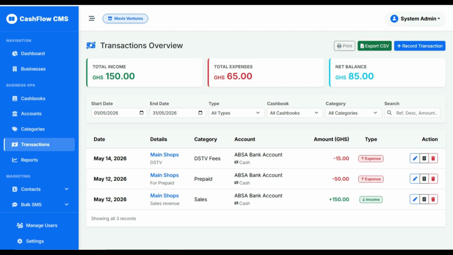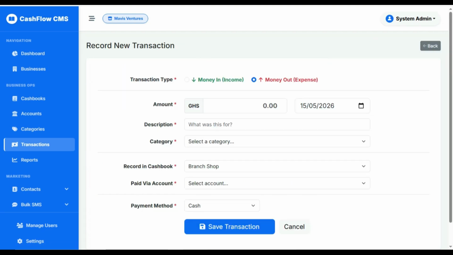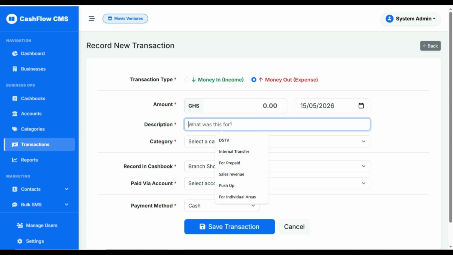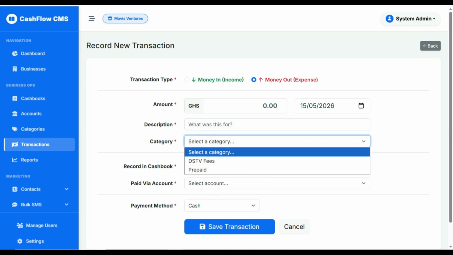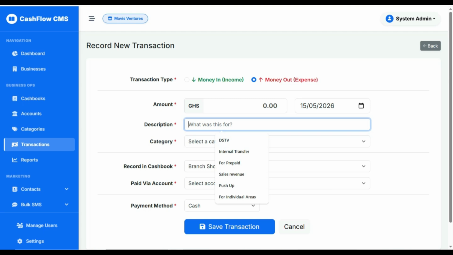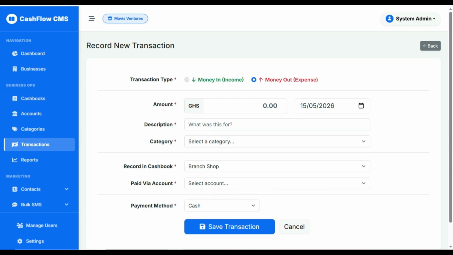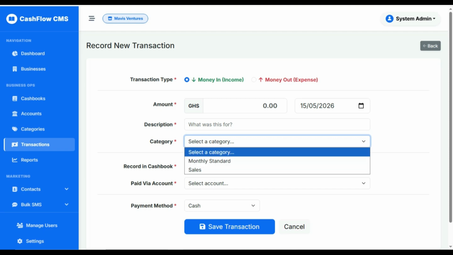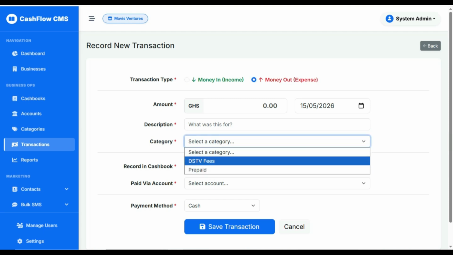Very simple here. If you want to record a transaction, you tap on this. What type of transaction are you recording as a business? If it's an income, any money that is coming in, you can choose that. If it's an expense, that is money that is going out, maybe you are paying rent, paying staff, or doing any other expenses, you can choose that. So you put in the amount here and the date. And then when you finish, you give a description of what you are issuing the money for, and then the category. If I choose income, it gives me all the income categories. If I choose expenses, it gives me all the expense categories.